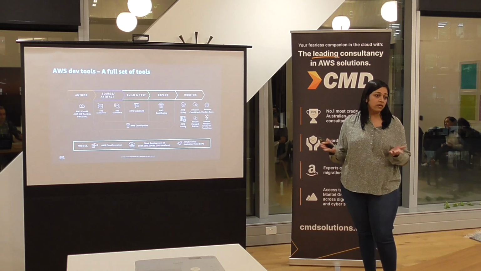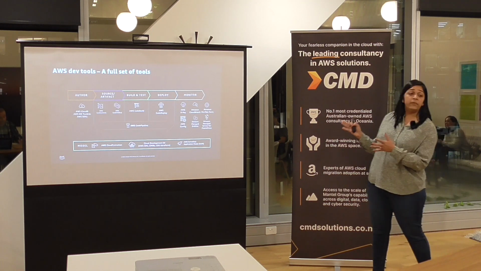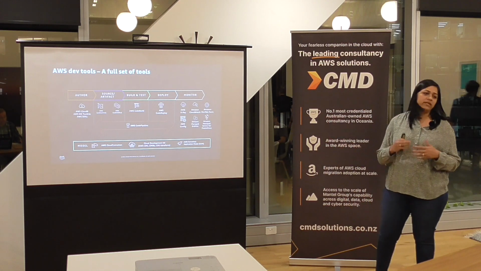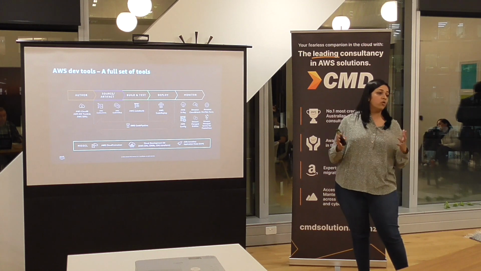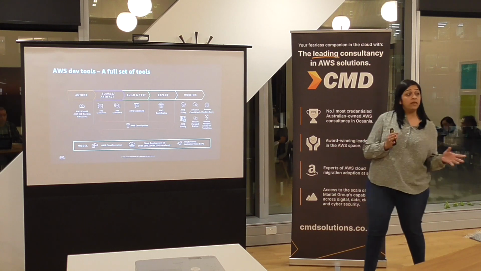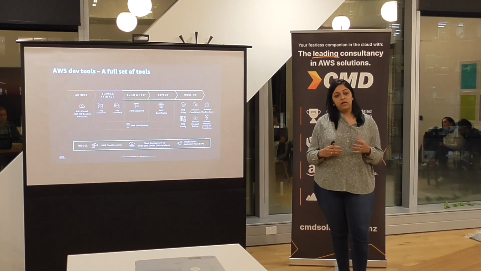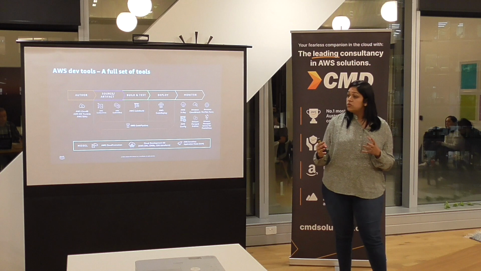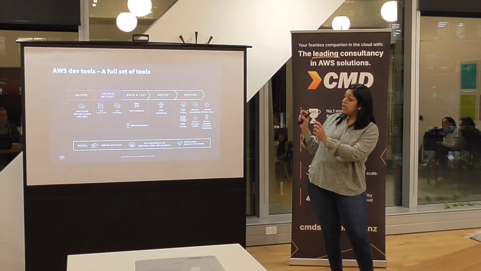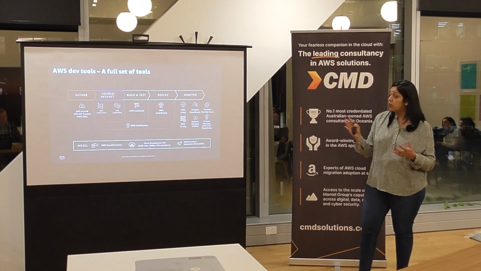For source and artifacts, like GitHub or Bitbucket, we have AWS CodeCommit and CodeArtifact. For building, testing, and deploying your code, you have CodeBuild and CodeDeploy. For monitoring, there are different services like CloudWatch, X-Ray, or you can use partner solutions. On top of that, you have CodePipeline, which enables continuous integration and continuous delivery. The idea from the AWS side is to provide you tools that are building blocks, giving you the flexibility to use any of the services how you want, and which fit your software development lifecycle requirements.